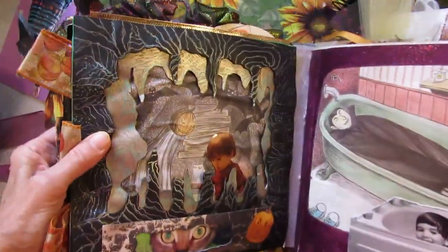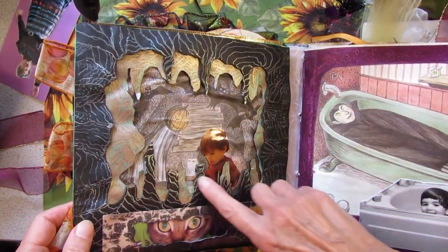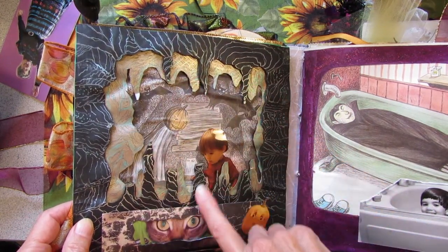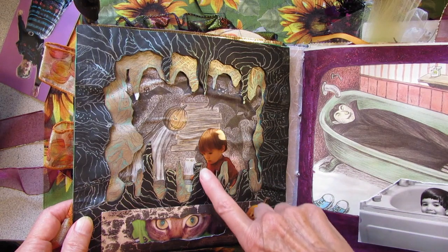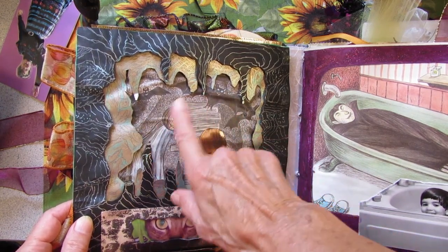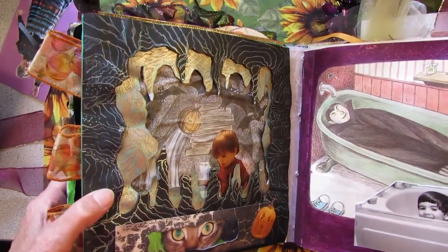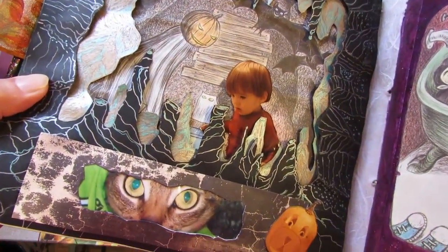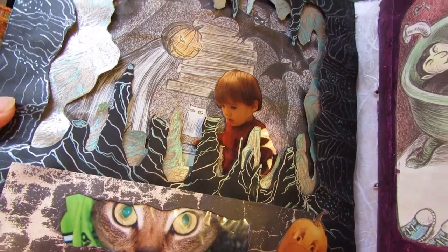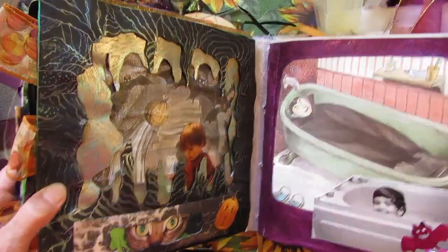And this was a really fun page to put together. I made multiple layers of paper and colored it to look like a cave with stalactites and stalagmites. Here, a picture of my son, a book page from the haunted house back here with the bats. So it's kind of supposed to look like a bat cave. And then down here at the bottom is an envelope window and a picture of my cat peeking through. And a little pumpkin down here, my kitty peeking.